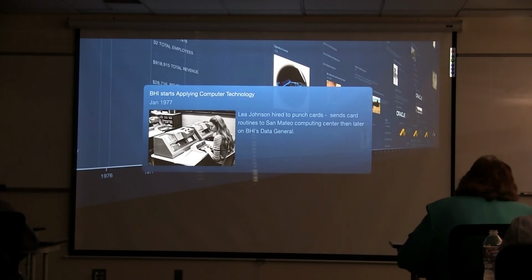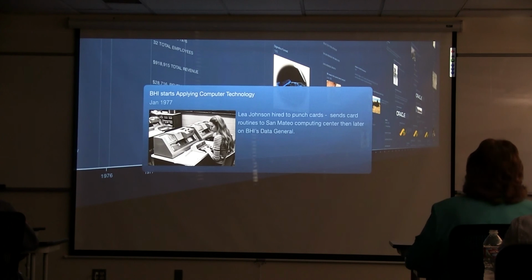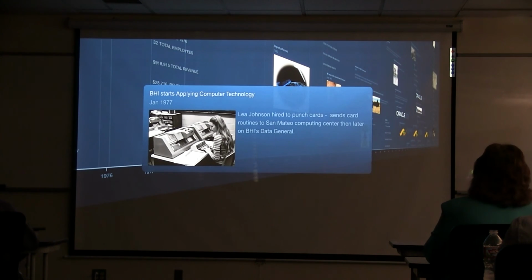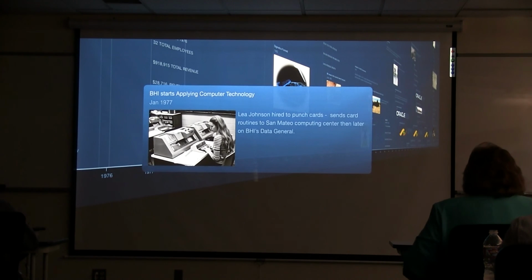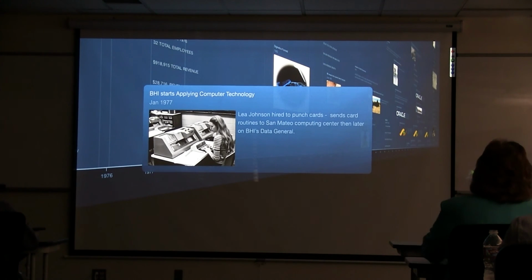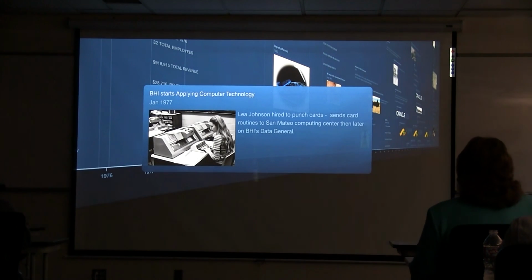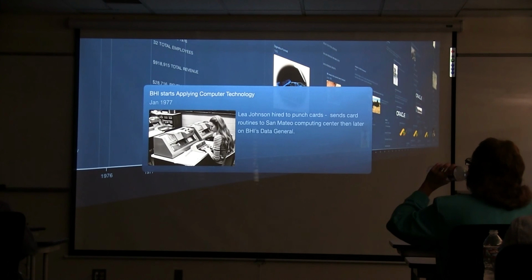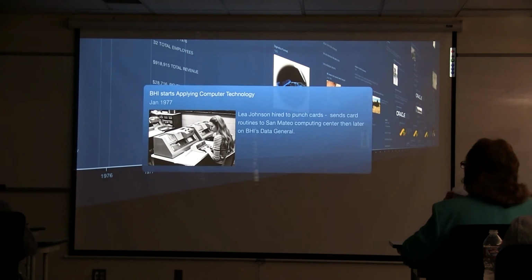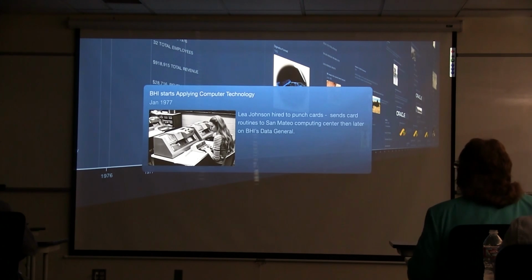Soon thereafter, we started dabbling in computer technology. We hired a young lady named Leah Johnson, who was our key punch operator, and she would sit in there and key punch all these cards, right? When I first got there, engineers were doing calculations by hand, and don't kid you, there were stacks of paper, 8.5 by 11, this thick, with all the calculations on the engineering design.